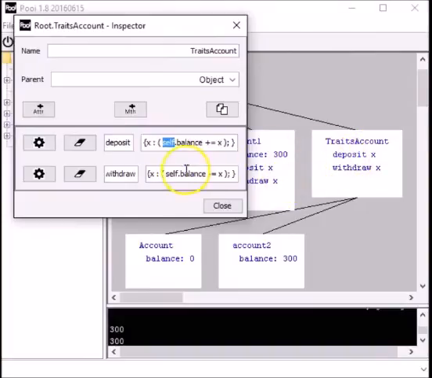Self is a reference to account 2. Remember that I said when account 2 receives the deposit message. In that situation, traits account is the object in which deposit exists, but self is pointed to account 2. That's why balance is the attribute modified here. If balance were going to be modified here in traits account, then the deposit would fail because there's no balance attribute here.